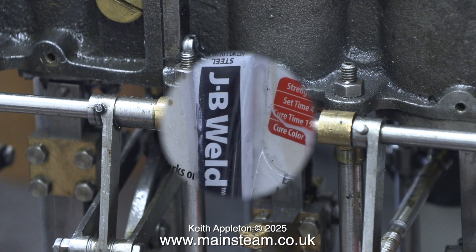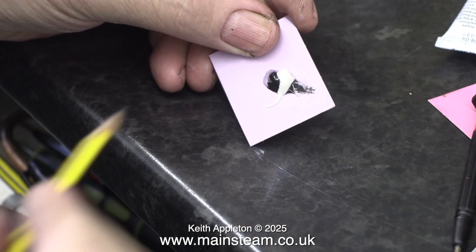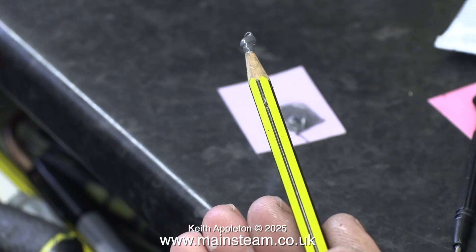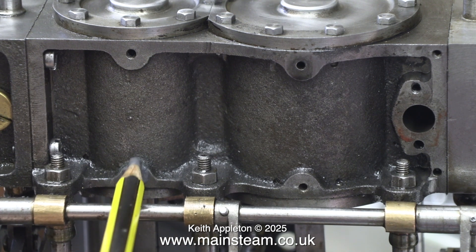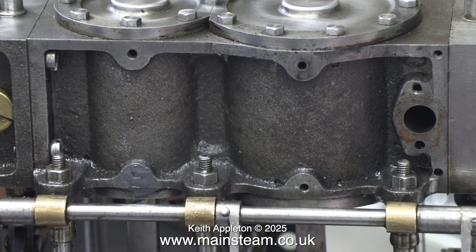What I'm doing here is sanding the area around the hole with some wet-and-dry sandpaper just to clean it. Now I'm going to use some JB Weld - I really do like this stuff and I always use it for filling jobs. This stuff is very strong. Using it is very simple: you put the same amount of the two-part mix on a piece of card or any surface, then mix it up until it becomes a uniform gray color. I've used a pencil to mix this up and apply it, which seems to be quite a useful tool, and once I've finished I simply clean the pencil. I used a small piece of card to clean across the front so that it was flat.